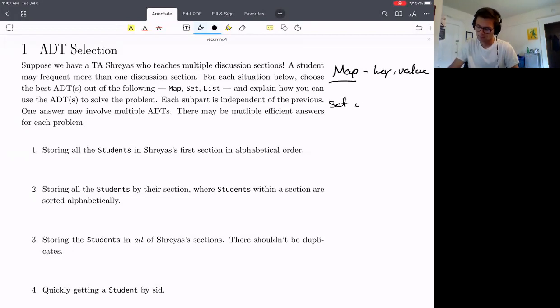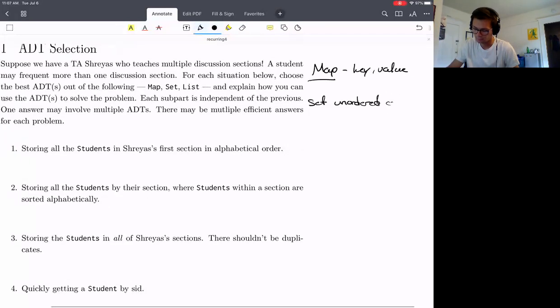A set is an unordered list. And I say list, maybe I shouldn't say list because list is also another data type. Let's just say it's an unordered collection. A set in its purest form is basically a bunch of things. It's like a bag of things. You can imagine if you have a bunch of marbles in a bag, you have a set of marbles. There's no order. There's no first marble, second marble. They're just all in there and they're just grouped into one category. So generally, when you have a bunch of things that you need to keep track of, but you don't care what order they're in, or maybe they can't even be ordered, a set is generally a good way to go.